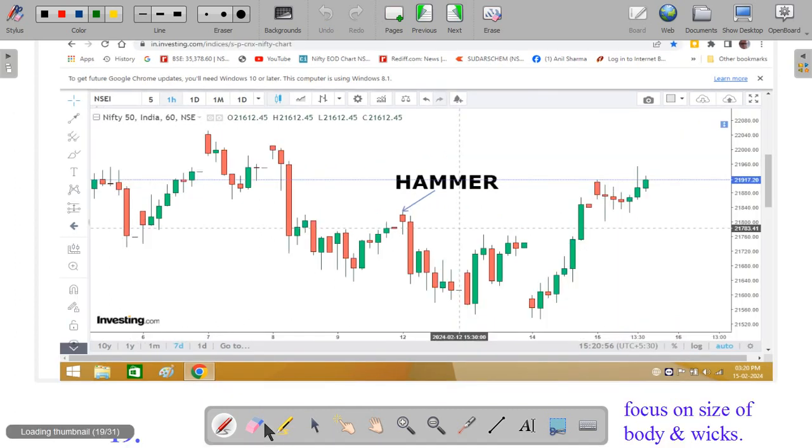Let's find another, the hammer. Friends, this is actually wrong here. Actually this is the hammer. Hammer is formed at the bottom of the trend. Hammer means whether it is a hanging man or a hammer, it is hammering out the trend. Here you see the body is formed at the top, and this is the 50% mark. Above the 50% mark, a small body is formed. There may be a wick, there may not be a wick. You see, and then here there is a trend reversal. I must say this is pretty strong.